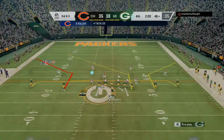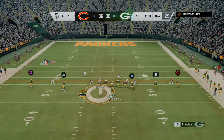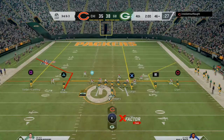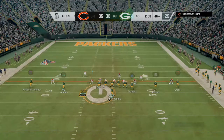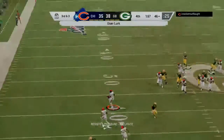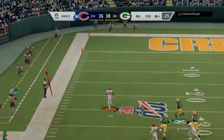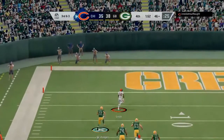So it's Packer football here as we welcome you back. They're facing a critical 3rd down now as they try to hold on to this lead. 94 is the mark. Shotgun now for Rodgers. And look at this. They get the turnover they needed. It's intercepted. Picked off around the 41.